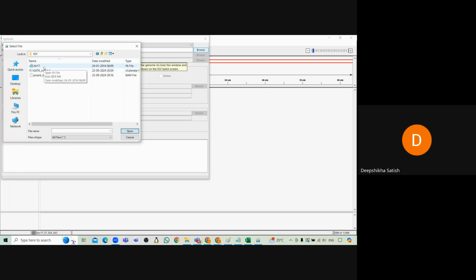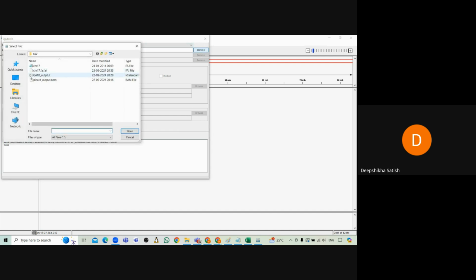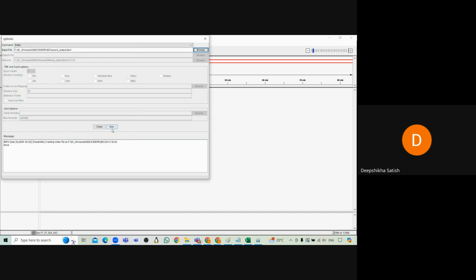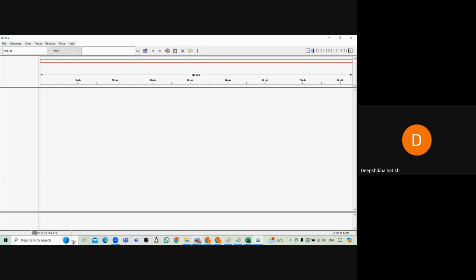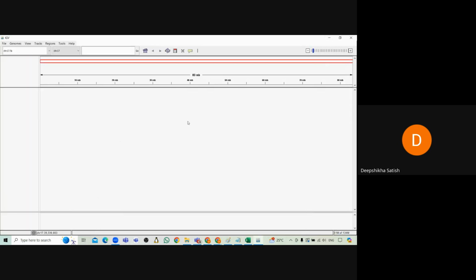First I'm loading chromosome 17, that is the reference genome. Open it, and then just run. It shows a done message. Now browse again for the BAM file, select it, open, and click run. It shows done. So indexing is done. You can see in the folder the BAI files created, the BAM index and the FASTA index.